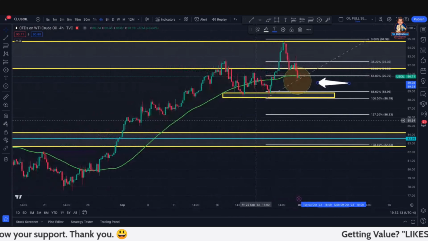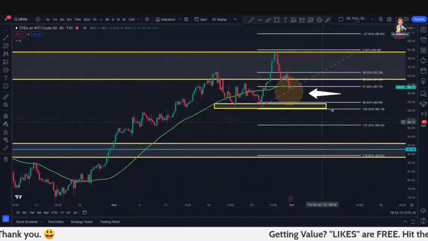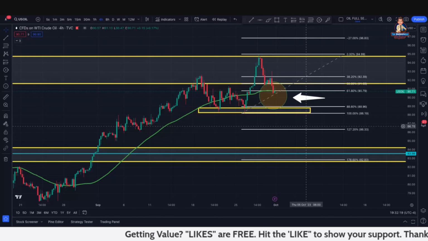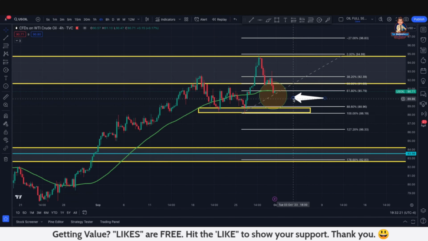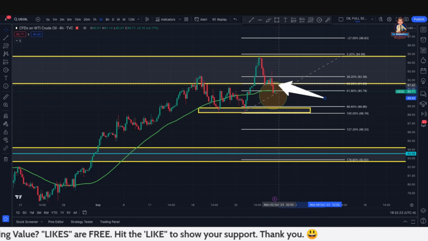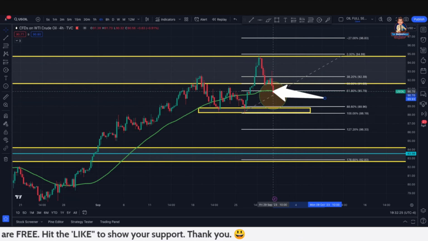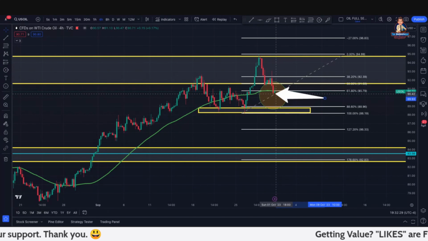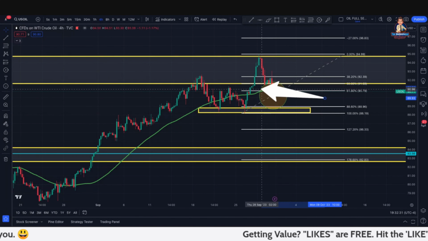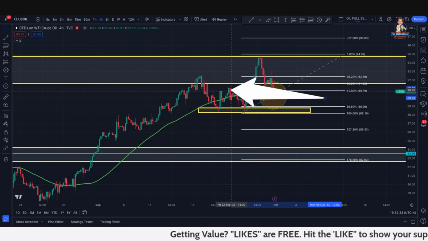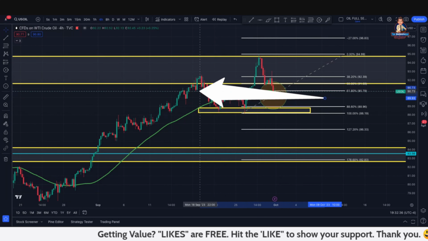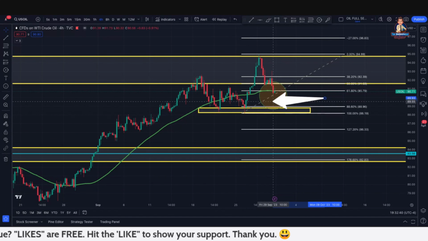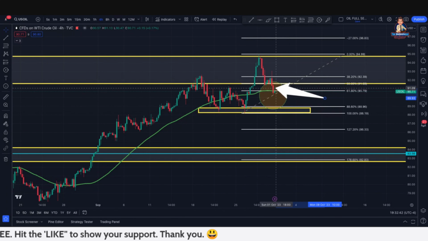And this is where I first saw this chart yesterday, when I was beginning to look at my analysis. I saw that we had closed here below, and then we came back up to maybe retest this area. The last time we came back up here, we saw a little bit of resistance, which was here. We saw price come back down to the zone. Secondly, I see this wick right here.